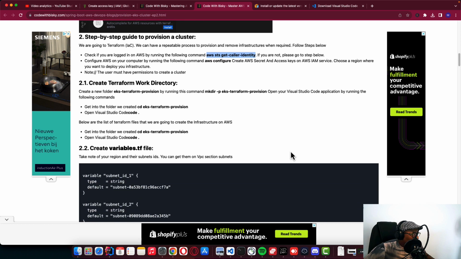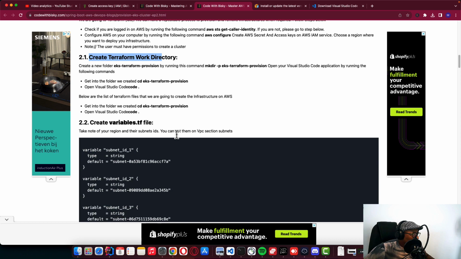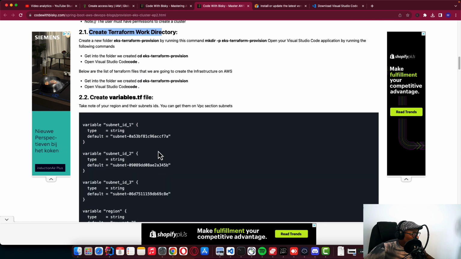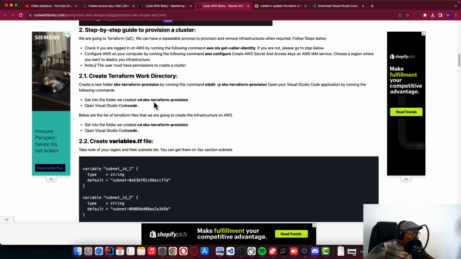After doing that, we need to create a work directory where we can add these files, which are an environment .tf file, a variables .tf file, and a main .tf file. To continue with this, we can go to our VS Code.